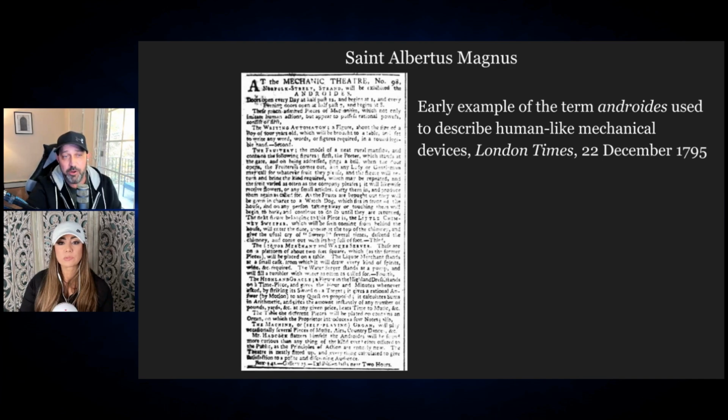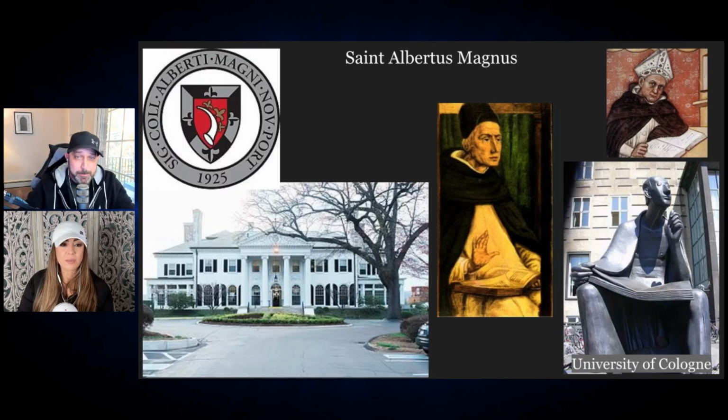They are talking about an android the size of a 4-year-old child that will be an exhibit at 12:30 during the day, and then I think later on at 7:30. But it's like an exhibit going on, put in the newspaper, December 22nd, 1795, talking about androids. Damn. I don't know what is up with that. It's just weird to me. What happened to them?